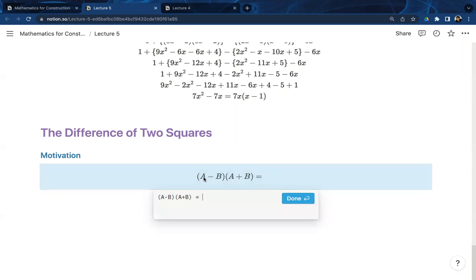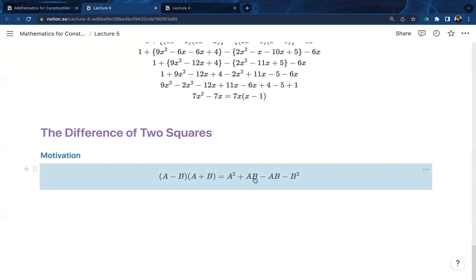So I'll pick A and I'll multiply everything in the second bracket by A. So A by A is A squared, and A by B is positive AB. And now I do the same for negative B. Negative B by A is minus AB. A by B is B by A, there's no difference, so you should probably write it in alphabetical order, right? That's how you will see what I'm heading towards. And negative B by plus B is negative B squared.